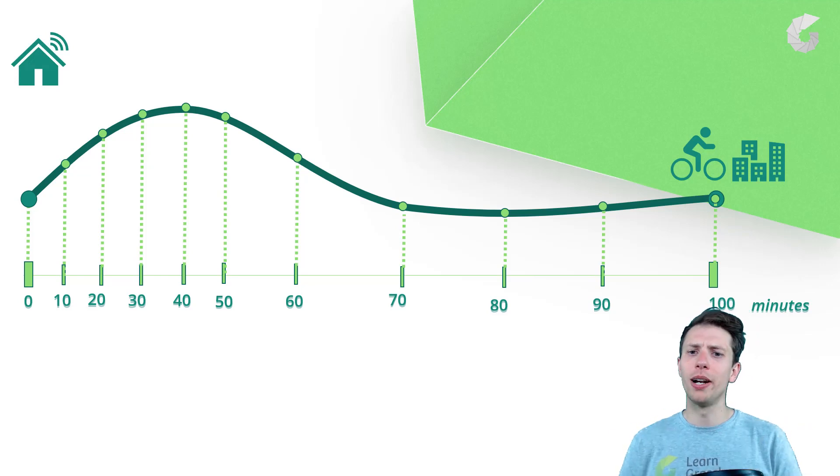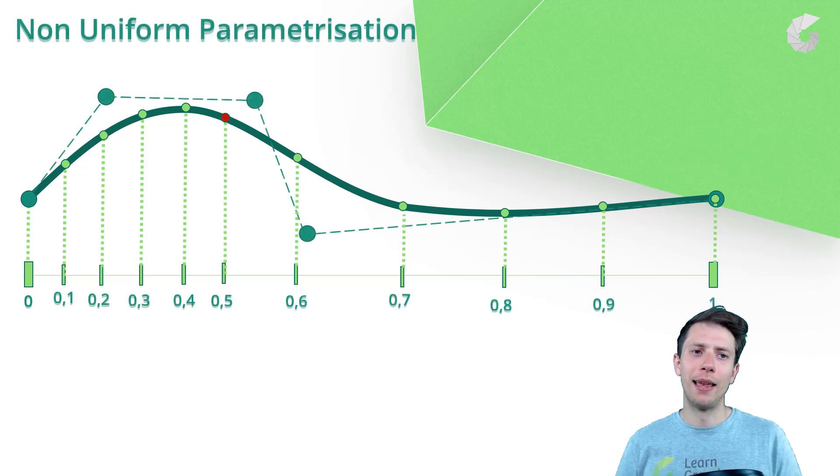What is really important here is that this curve for the hill and the road to the city can be taken as a parametric curve. And the points that he measured after every 10 minutes we can think of as our control points. This is what we call non-uniform parametrization. As you will see, if we measure 0.5 in our parametric curve, we are not strictly in the middle of our curve.